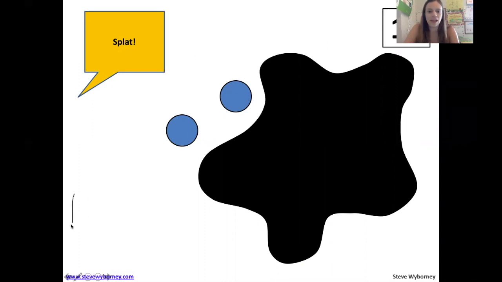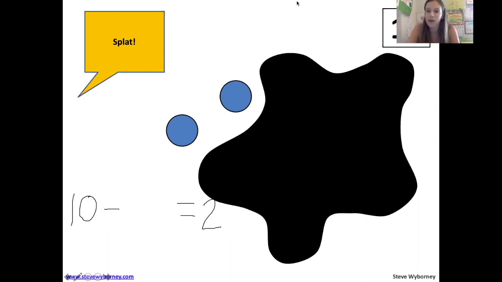All right, we knew we had 10 dots. And then we took away some. How many dots did we take away so we could be left with 2? We had 10, we took away some. We don't know how many is under there. And then we have 2 left over. How many dots are under the splat?